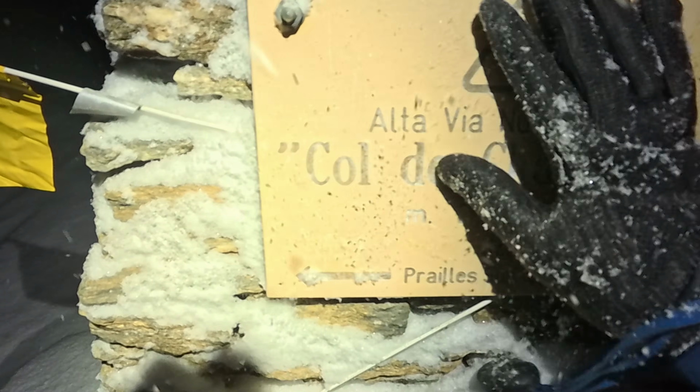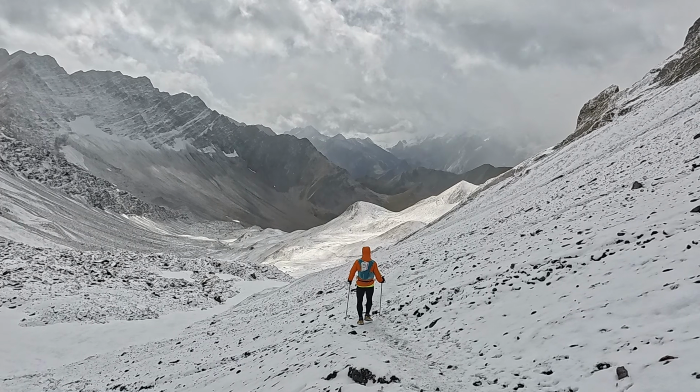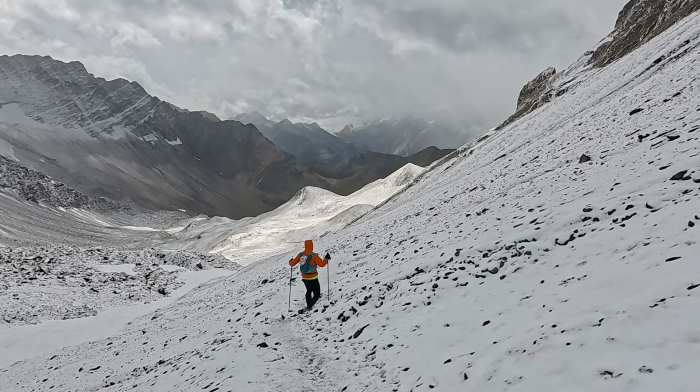Also, it felt that these shoes were protecting my feet pretty well from the elements, and although the cushioning is a little bit stiffer, they feel a little bit more responsive. And the cushioning itself is still pretty cushy, but it's very responsive. You really feel that it will bounce you forward. You will probably have better performance. Now, I'm not a fast runner, but that's an added benefit to them. But they're definitely a little stiffer, a little harder, so it takes a little bit more time to get used to them.